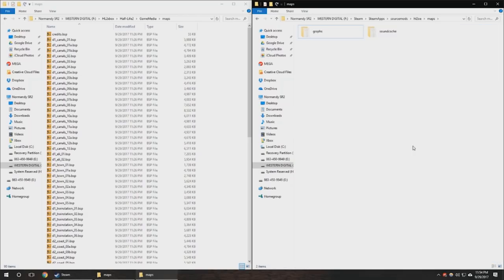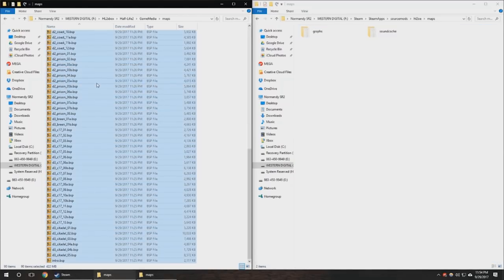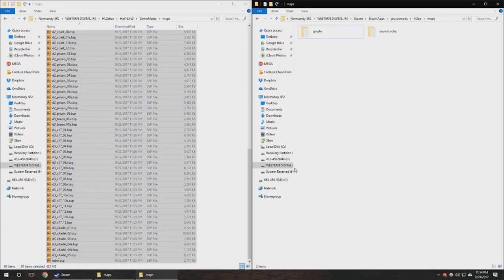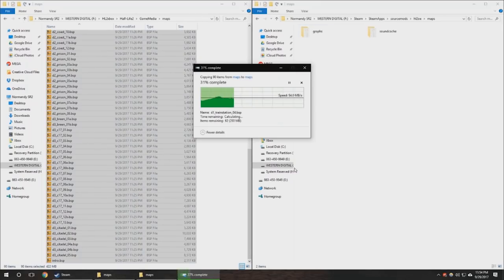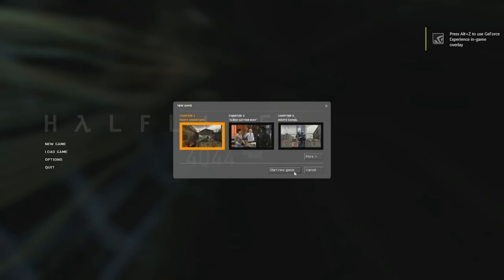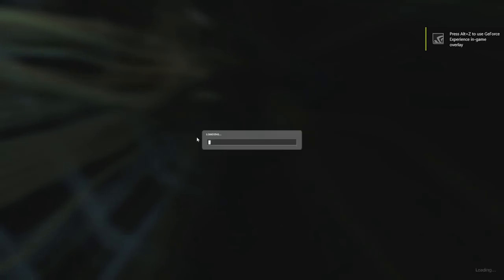Basically, you're just going to go into the maps folder of the HL2 OE mod and delete all the maps, copy the versions from the Xbox right in, and that's it. The maps are the same file format, it's just cut and paste. So you boot up the game, and you can start a new game straight away like you would normally through the dialogue. It will load, but in this situation the game skips the G-Man intro. Instead of that, it takes you straight to the train, and oh my.